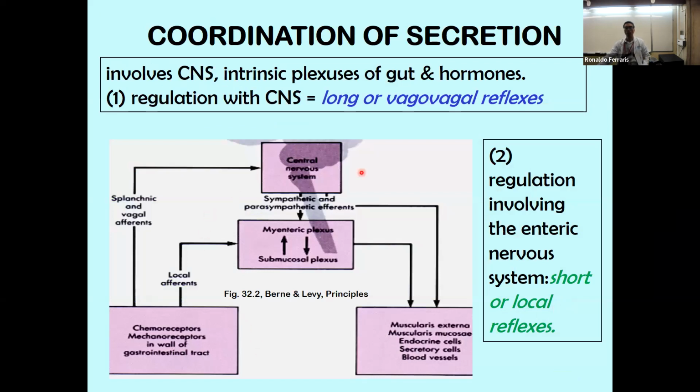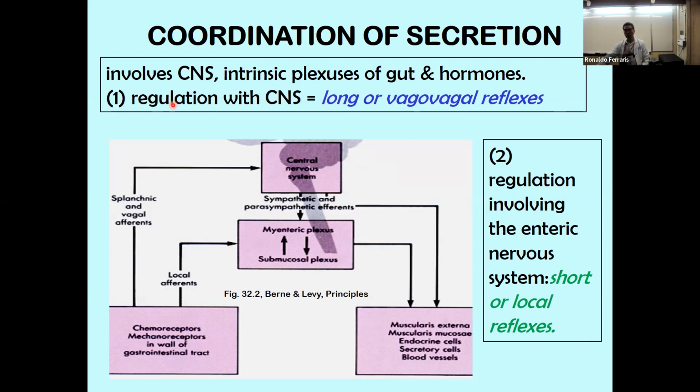So now we have a stomach that's secreting acid. We have a pancreas that's secreting bicarbonate. We have a liver that's secreting bile acids, even bicarbonate. And if these were organ systems that were operating independent of each other, you would not be able to digest and absorb your food properly. They need to be coordinated. So you need to coordinate your secretory processes. And it does involve hormones and the central nervous system.